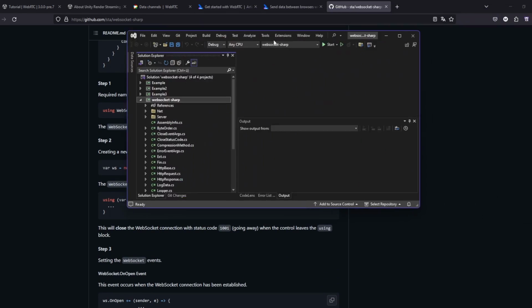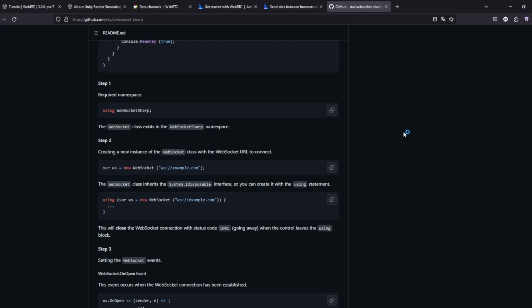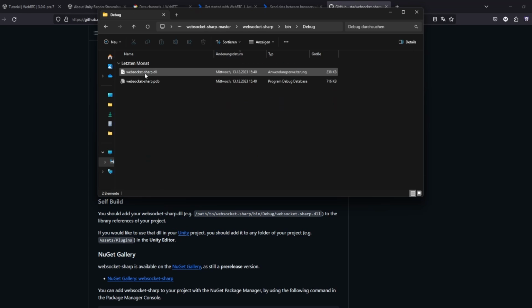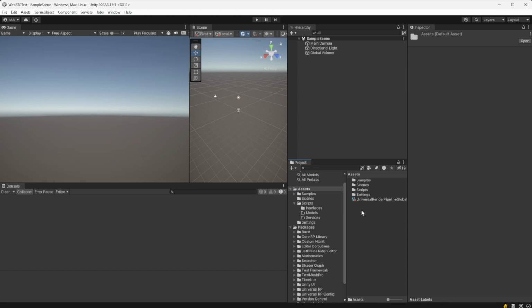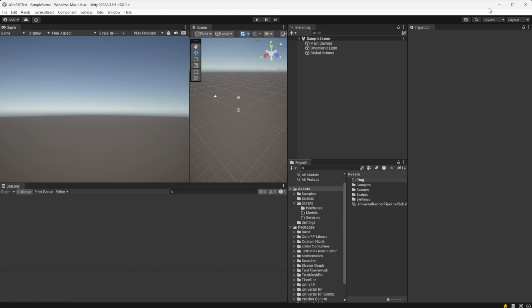After downloading the zip of the GitHub repo, just open it in Visual Studio, click on Build Solution, and after the build is completed, you can just open the binary folder of the build. The path is in the documentation. Get the DLL and copy it into the plugins folder of your Unity project. I'll just create a folder for plugins and for the WebSocket Sharp DLL.